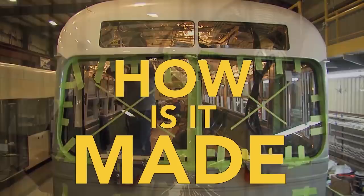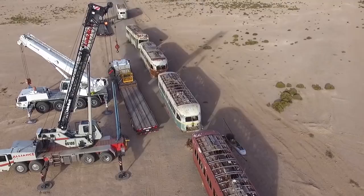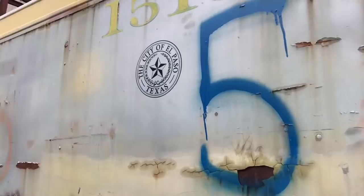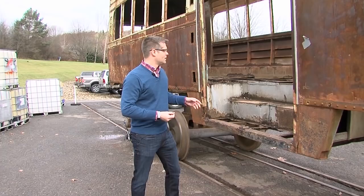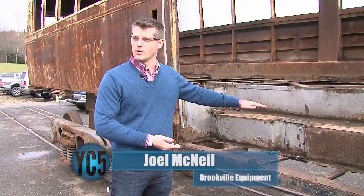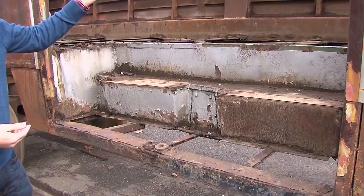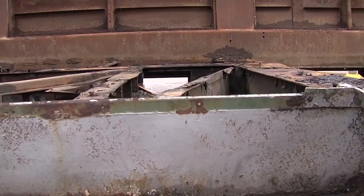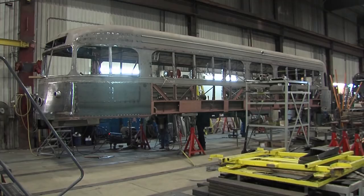When it arrives, there's still floor — this is torn down to a further state, down to just the frame, but it still has to go in and be blasted by our media blast booth. What you have here is this whole interior structure that we're incorporating a wheelchair lift into the stairwell. This is a major redesign to these original car bodies. We have to cut out this whole interior section to accept the wheelchair lift. From an engineering standpoint, it's a pretty big feat — we have to structurally make sure the car has the same strength by redesigning what was originally built to hold it up. It's exciting because it's going to give all patrons access to the car.